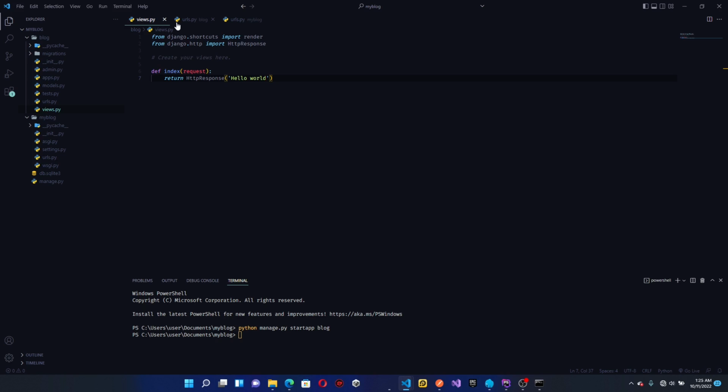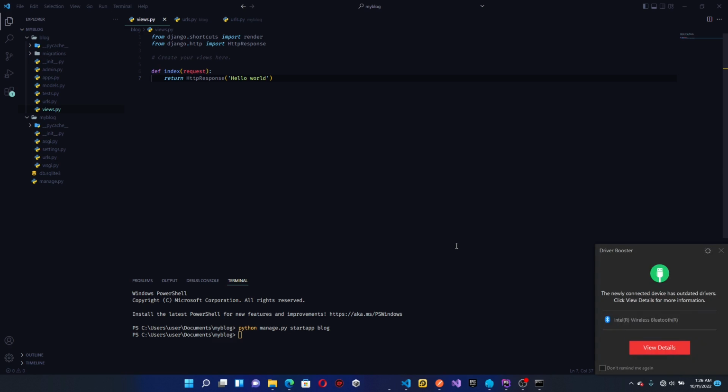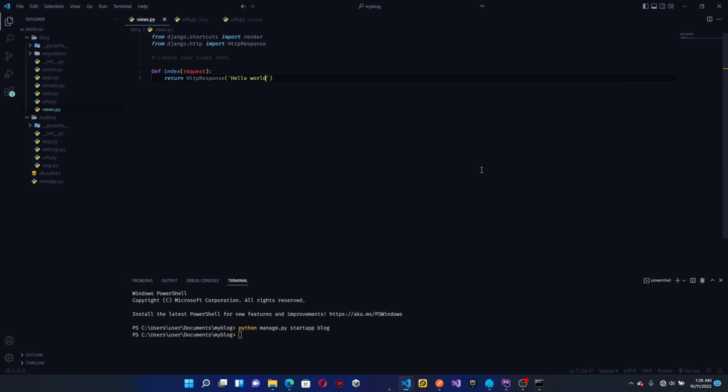Now let's take a look at templates. The templates here are HTML files that show what we want on our web page. Basically, if you're trying to learn Django, let's take a look at Django templates. Templates are basically HTML files that are rendered instead of this HTTP response that we're getting, because in this HTTP response, we have to have different pages like home, about, and so on. So I should go ahead and copy all of this.